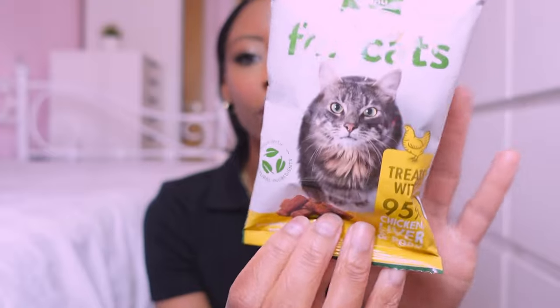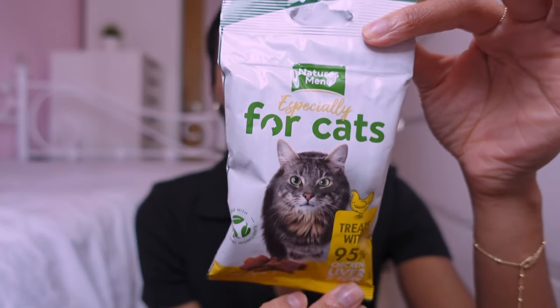I also picked up a pack of Licky Licious soups — there's a salmon flavour and a chicken flavour. These are more expensive than the Licky Licks and you only get four sachets per pack, but I thought it would be something a little different to give her before dinner. Then we've got her usual Nature's Menu treats — really nice and healthy. Interestingly, Brandon's cat Apple, who's also a ragdoll, really likes these too.